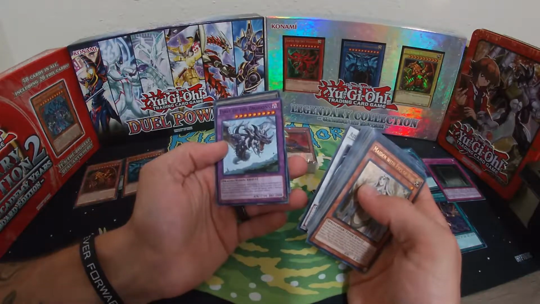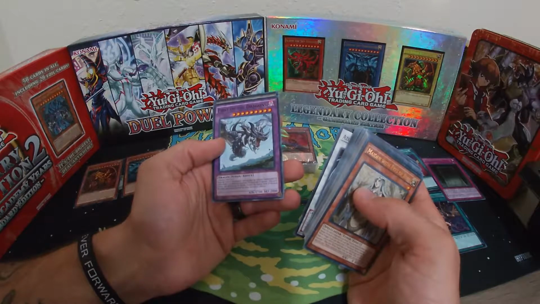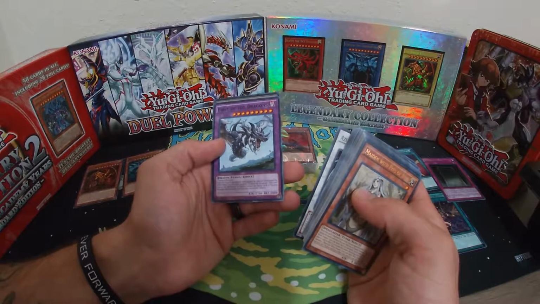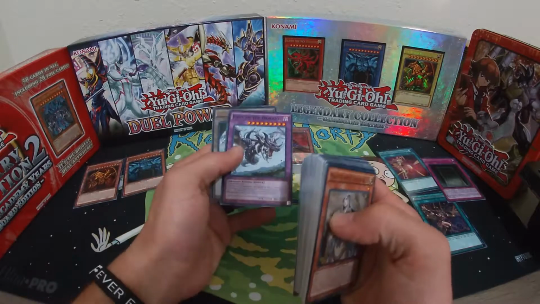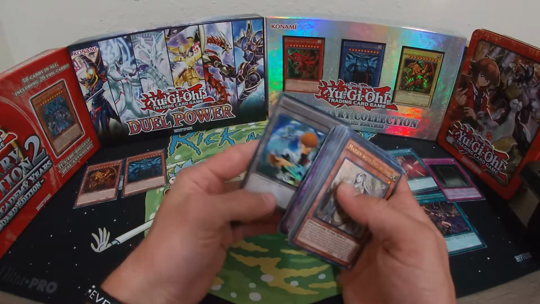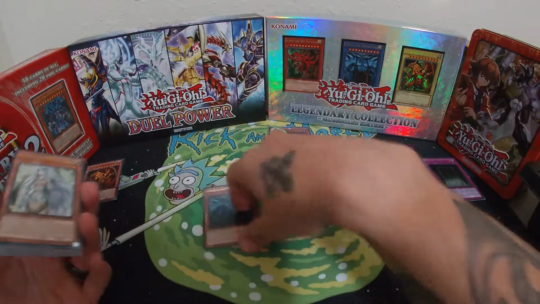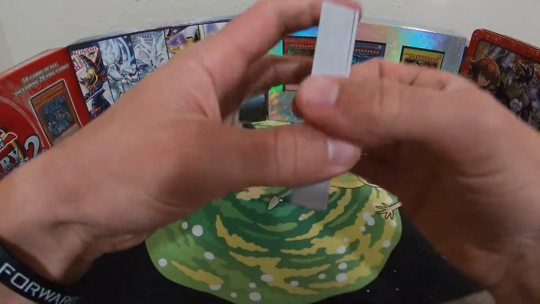First of the Dragons. 2 normal monsters. Cannot be destroyed by battle except by battle with a normal monster and is unaffected by other monsters' effects. That's an awesome card. And then Kaiba's Token. We know where that goes. Kaiba.